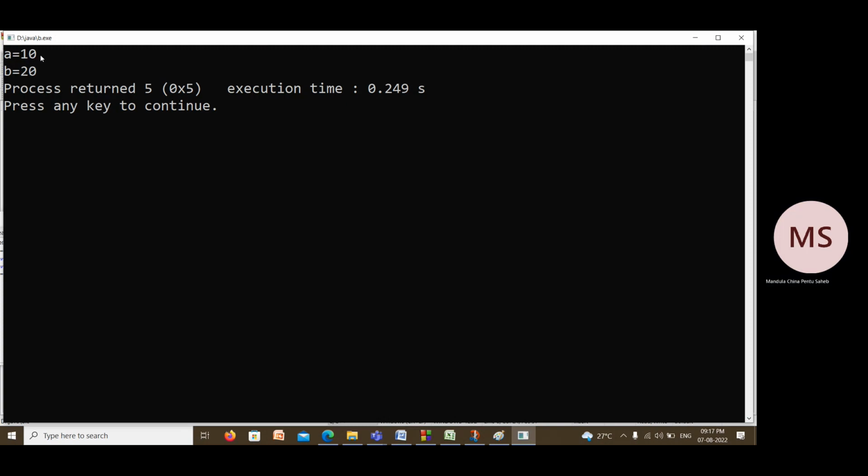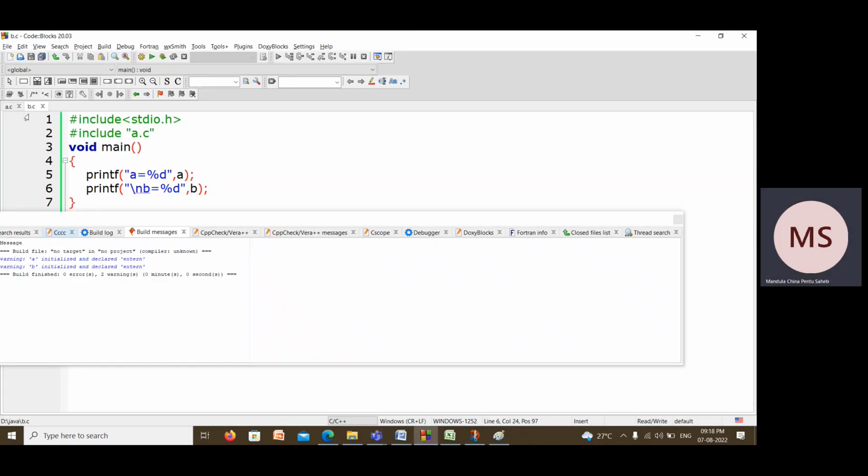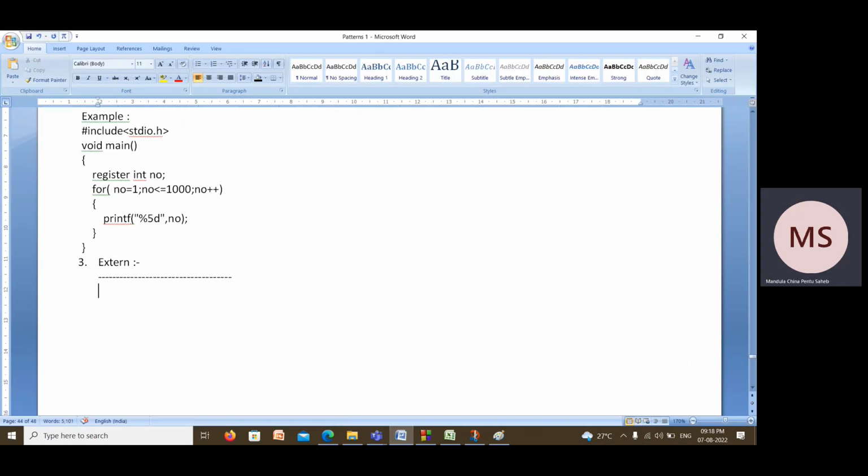Now you accessed the numbers a, 10 and 20. Now what is the meaning of this one? If you want to access the variables of one file in another file, you have to create external variables. So external variables can be used in other files also.